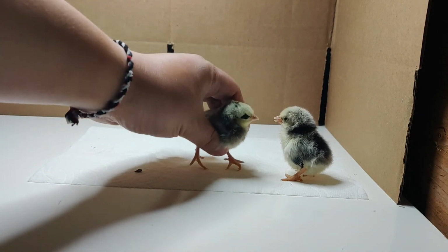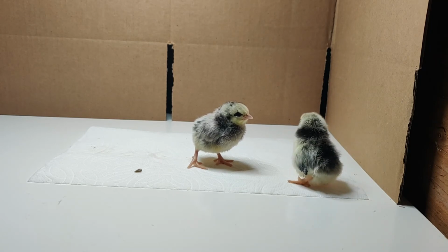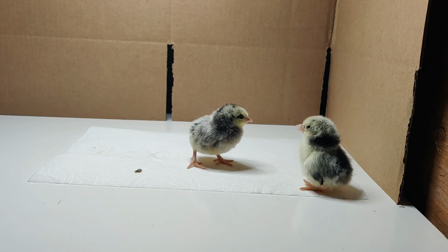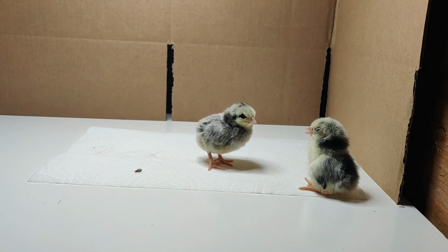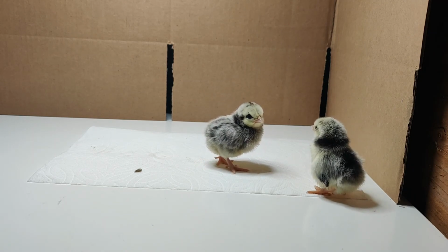So these guys just hatched. Today's Sunday, so they hatched Friday, so they're 2 days old. Actually, they hatched yesterday because I found them yesterday morning. Actually, no, I think they did hatch Friday. I'm wrong. They did hatch Friday night. They're looking really good, and this splash color is pretty amazing. Just gorgeous color. I'm really excited once they feather out to see what they look like, and once they become adults, to see what their final color will be. Blue is a new color. Black's a new color. I'm excited for this year's Seramas raising.